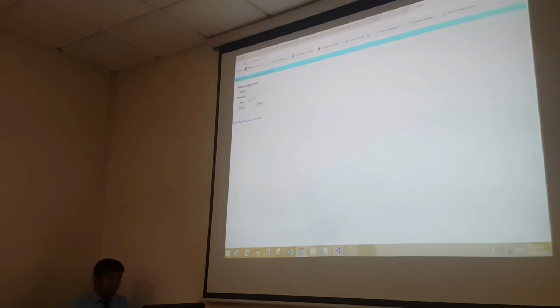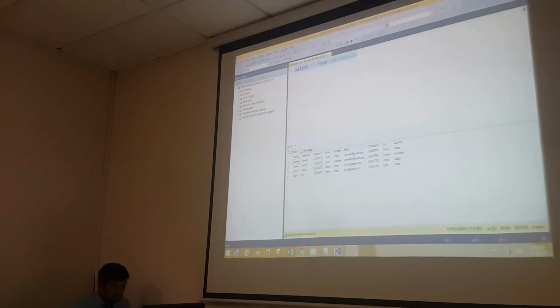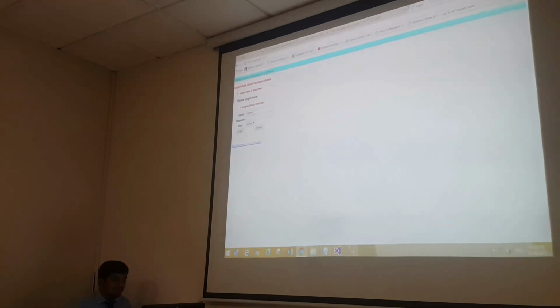If I enter a name here, for example James, and whatever the password was, 45678, and click on admin, it shows an error. Here I am using this user ID, John1 admin. For James I have given the role user, so that's why it is showing an error.